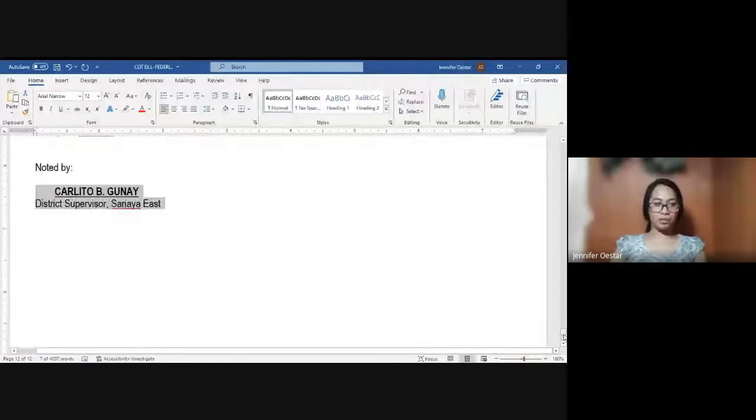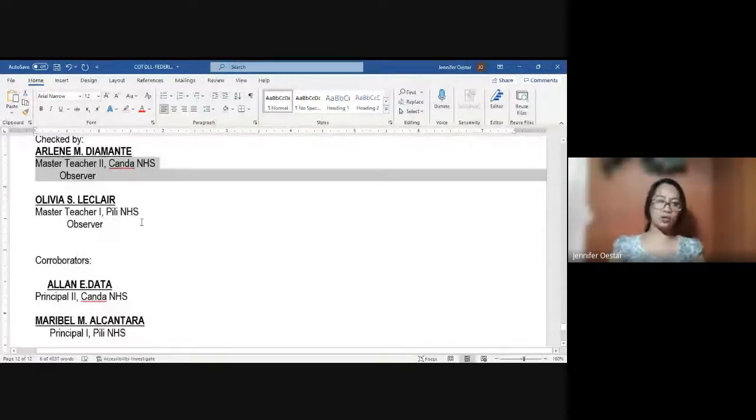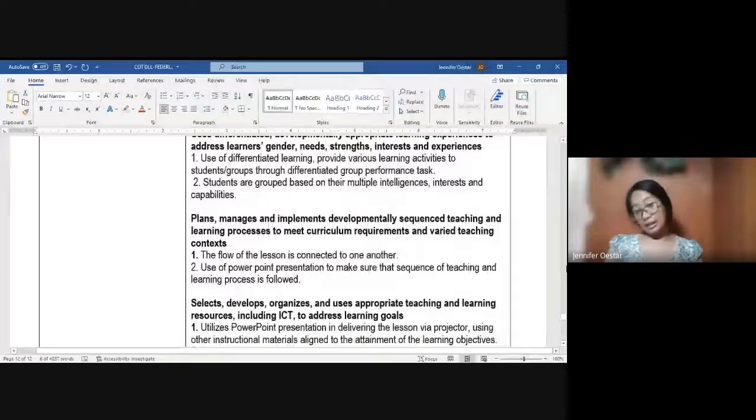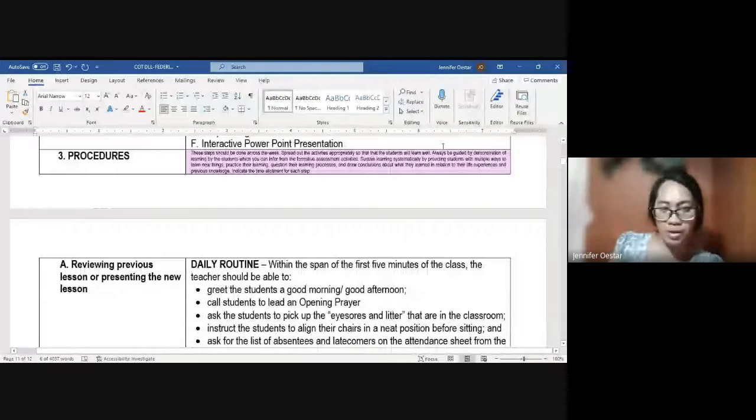Kunwari, classroom demo lang siya. So, ang ilalagay natin dito, cooperating teacher. Papalitan nyo na lang yung heading kung sino yung nag-check or nag-observe sa inyo. So, that's the concrete example of DLL. So, I will show more. Save ko lang to. I think nakaka-capture nyo naman yung mga basic concepts, how it should look like. Hanapin ko yung March 11. March 12. So ito, run through ko na lang.